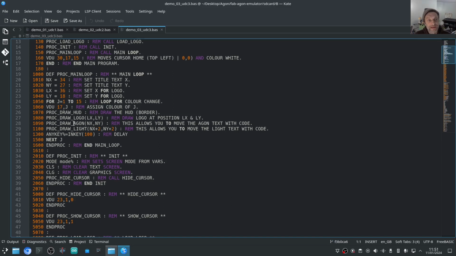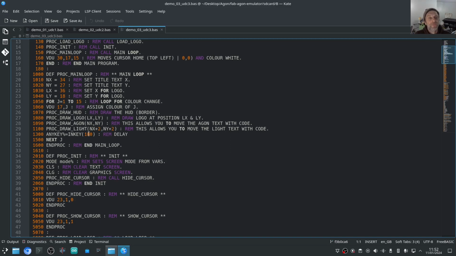Because obviously the A is made up of 2 characters wide, we have to start plus 2. If I put 1 there, it'd be halfway across on the A. And the same on the Y. To come down below Argon, because Argon's made of 2 characters, I've come down 2 characters.